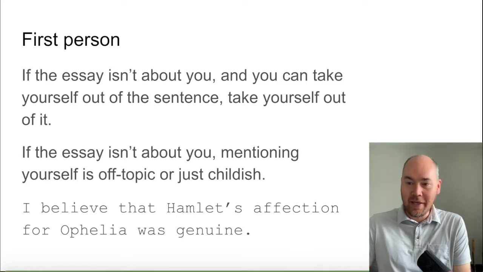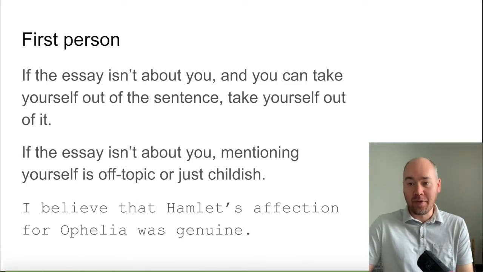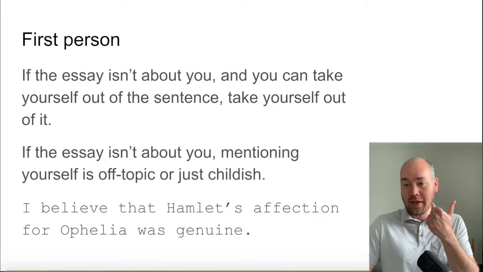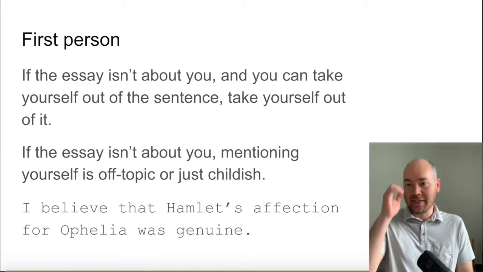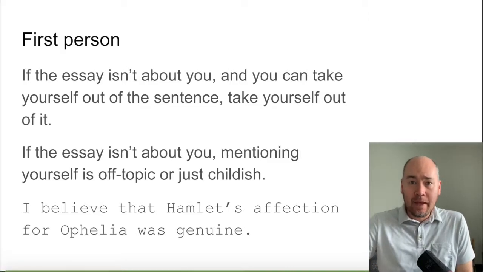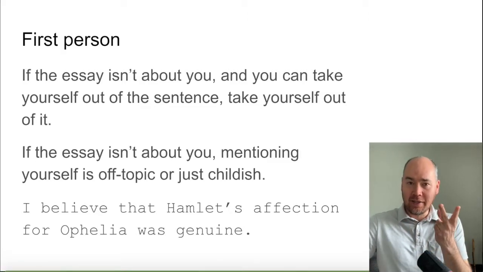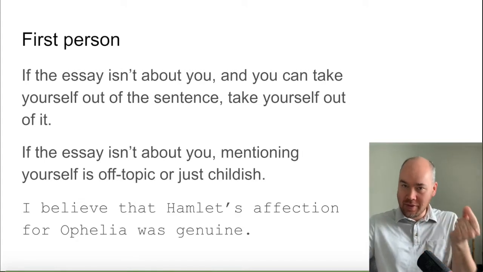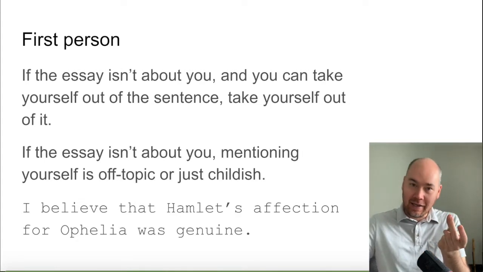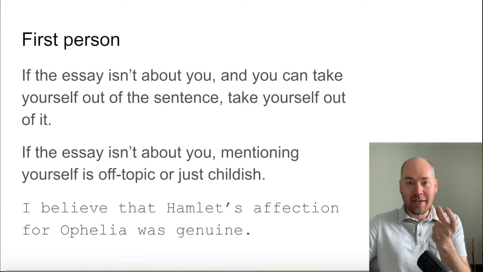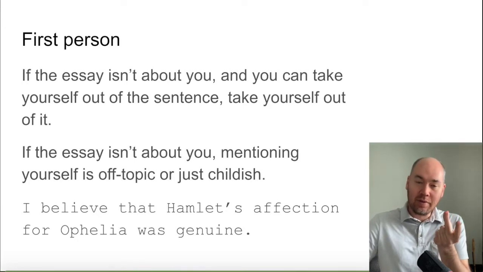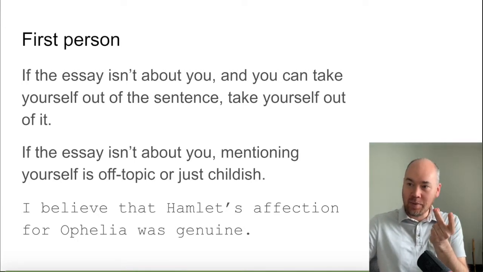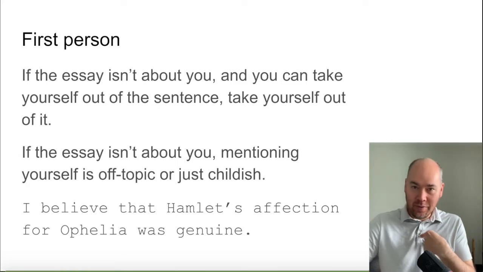First person means referring to yourself with pronouns like I or me, myself, even us, we, ourselves, etc. And this is a problem for two reasons. One of them is just that it's less common in academic writing to use these words. And second of all, and it's related to the first reason, you don't use these words very often because most academic writing is not about you.